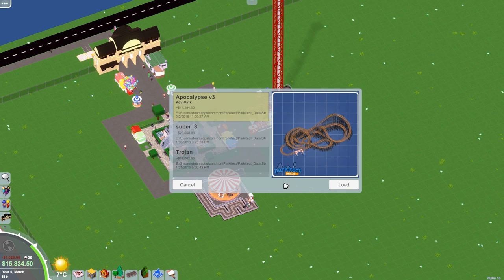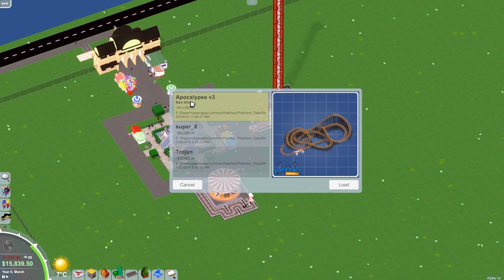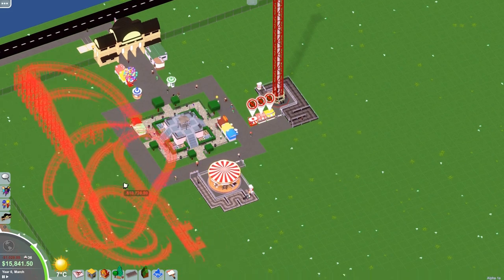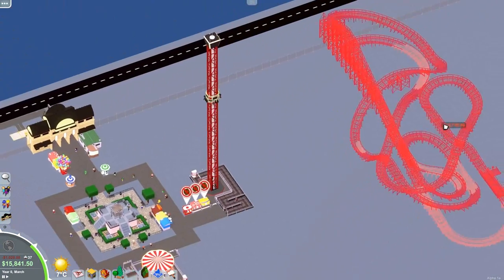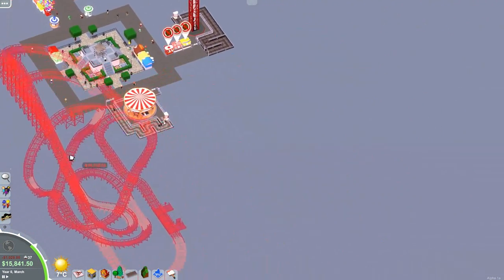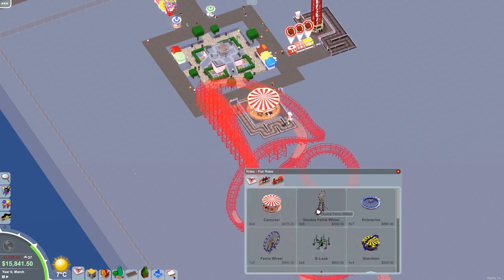How about a wooden coaster? They're quite intense, aren't they? That's a big one. How about this one? Would that fit there? No, not quite. That's a pity. I don't know what to do.